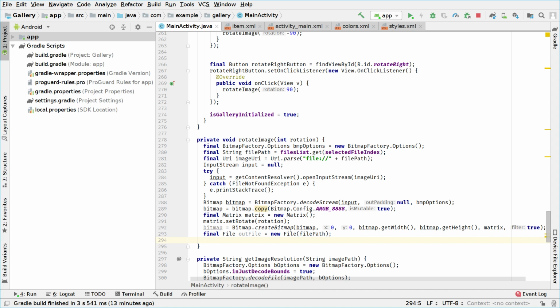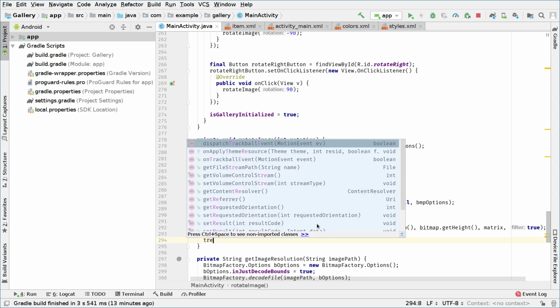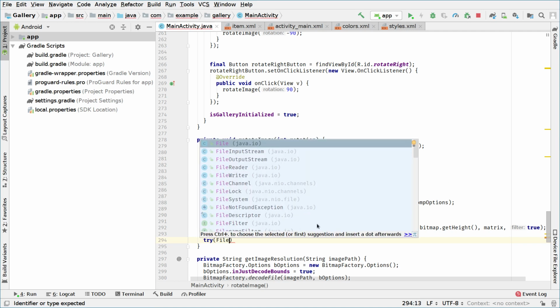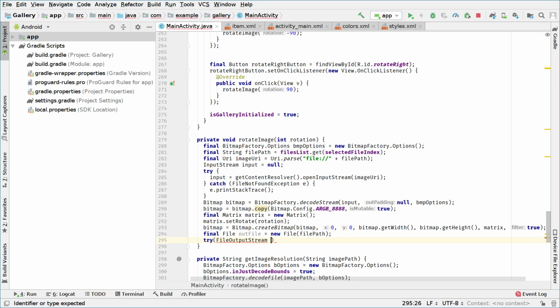write it. Okay, for that we will create a try bracket right here, and we open this try bracket and we create a FileOutputStream. So we type FileOutputStream, we will call it out.